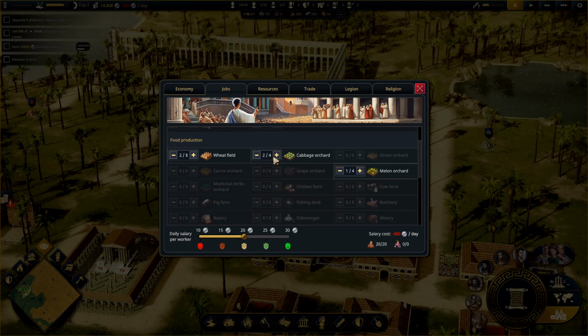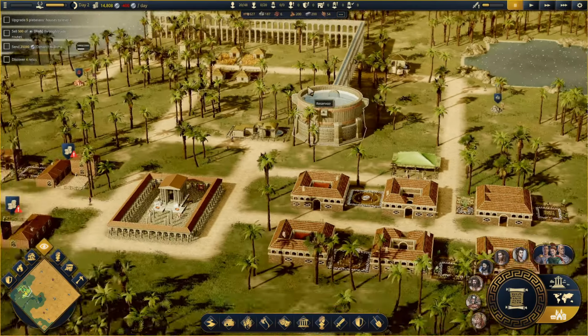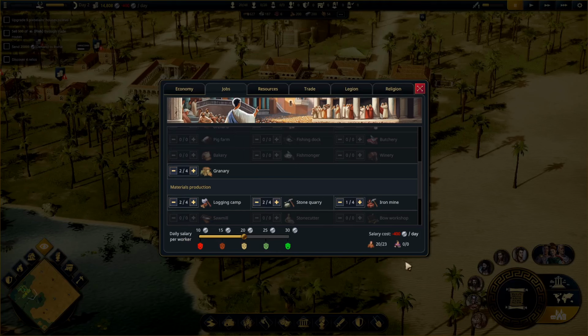So normally, if you go like 2 melon, you would go 3 cabbage, because you're going to need more cabbage in the future. I'm going to put one more in the granary as well. Now, maybe I can go back. Yes, you see now I'm missing 3 plebeians at the moment.